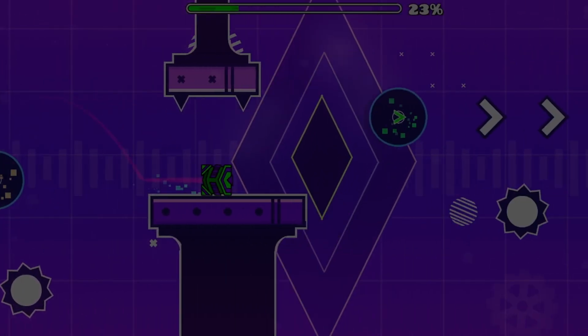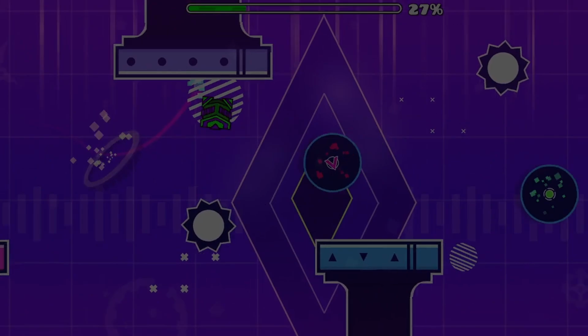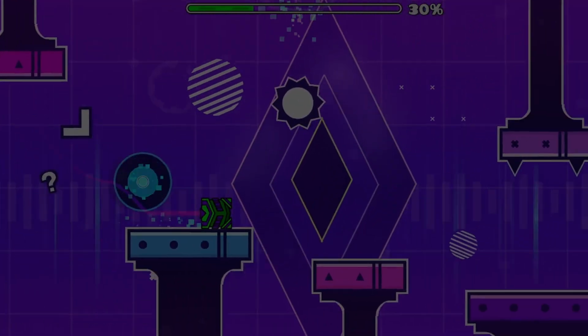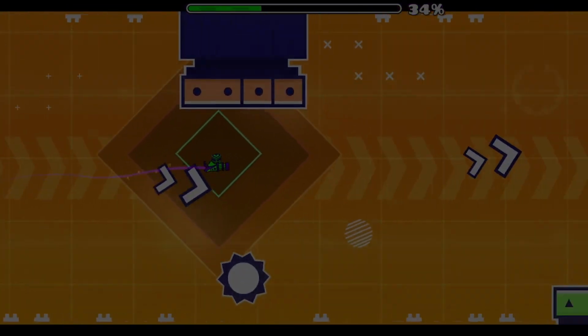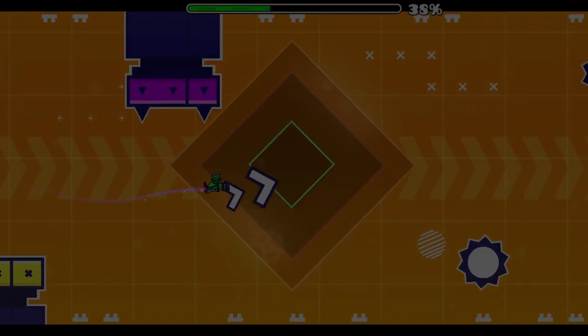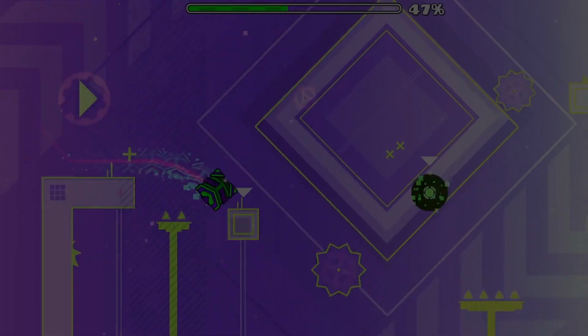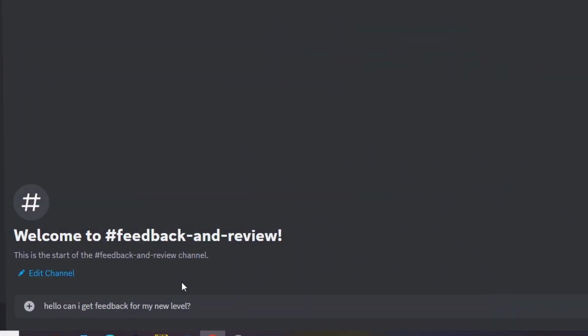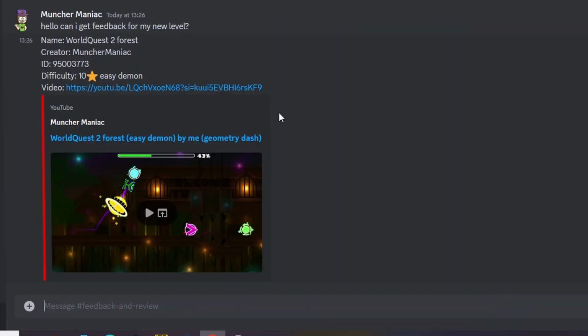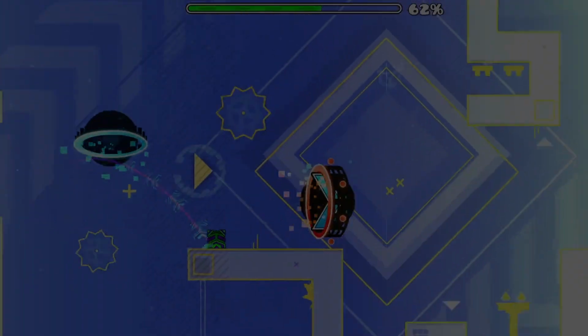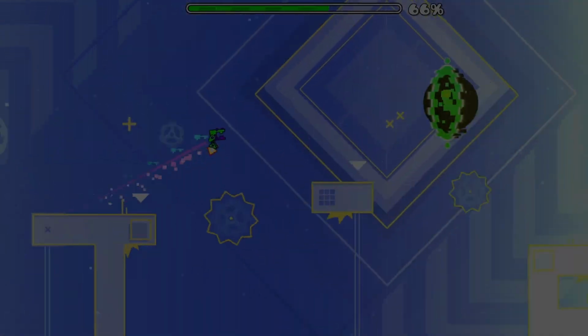Get feedback from others. One thing that can happen when creating levels is that you can overestimate how good your level is. Sometimes you can underestimate, but usually you overestimate just due to personal biases. This is why it's often a good idea to ask someone else to help review your level and give feedback. One important thing to remember is don't take all of people's criticism. Sometimes people can just have bad criticism that you don't need to take.